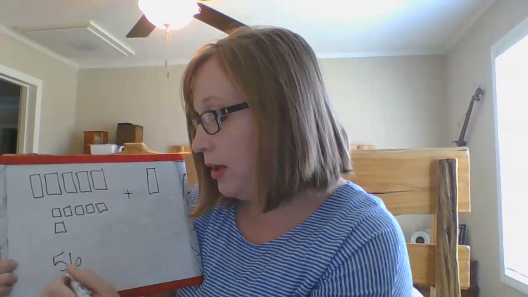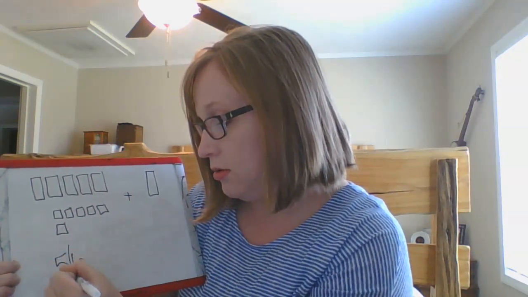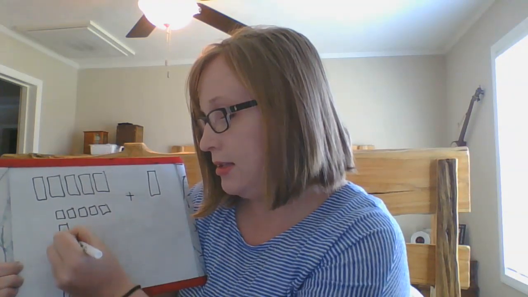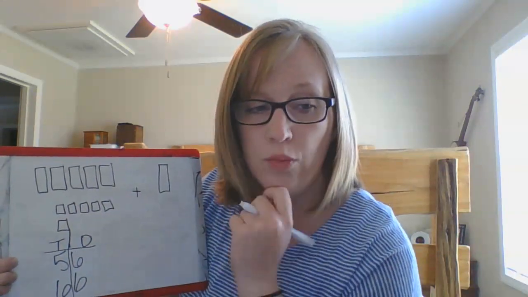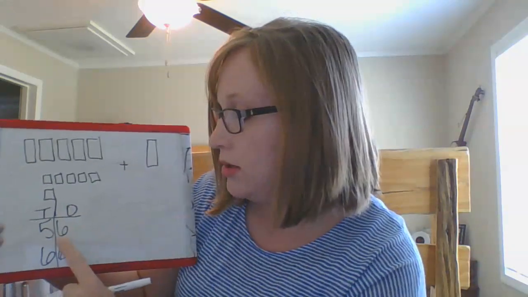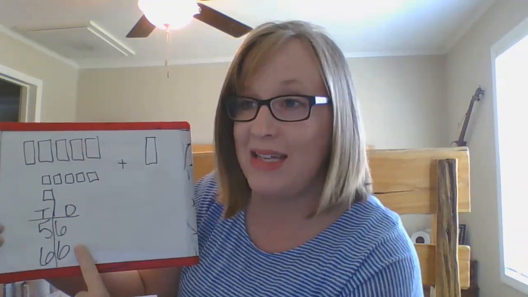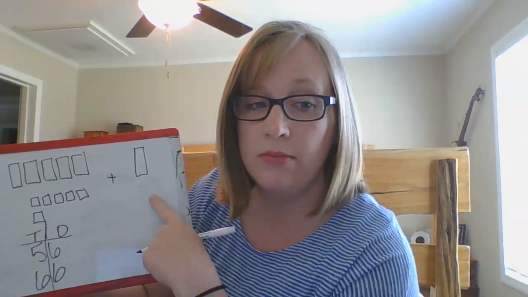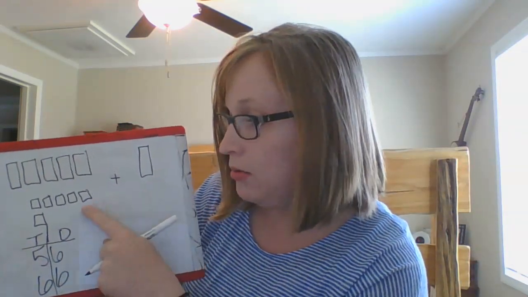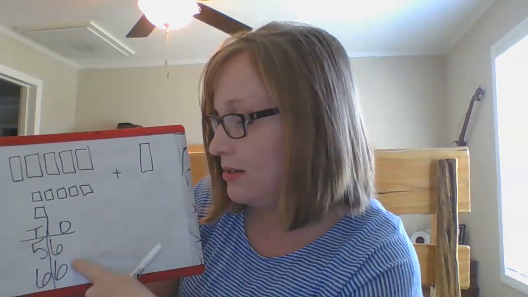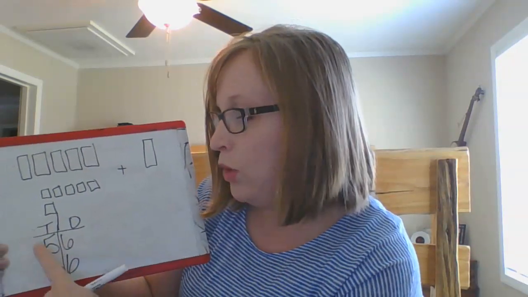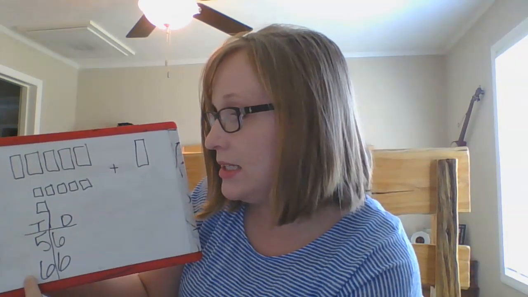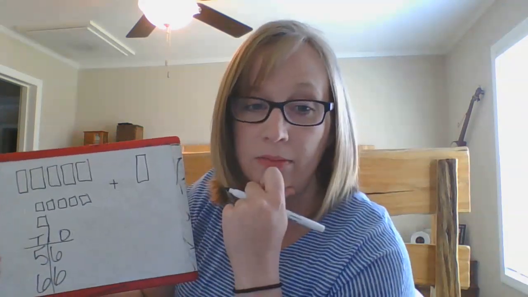So remember, if we look at our place value chart, this is our ones and this is our tens. I'm going to do a representation here to show you. So the number in the ones place stays the same because when I add 10, I'm not adding any ones to it. So that digit of 6 stays at a 6. And then when we increase from 5 tens to 6 tens, I added 1 ten.